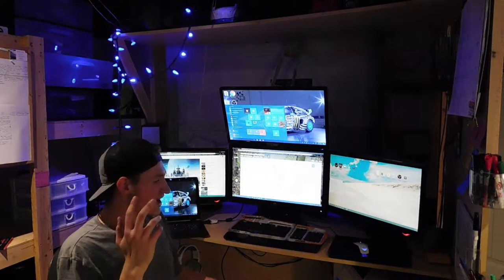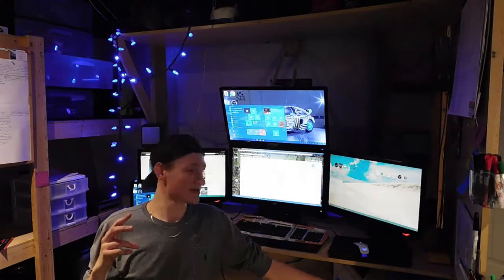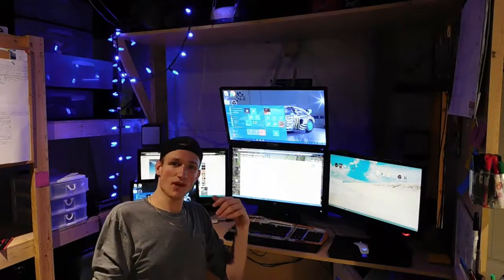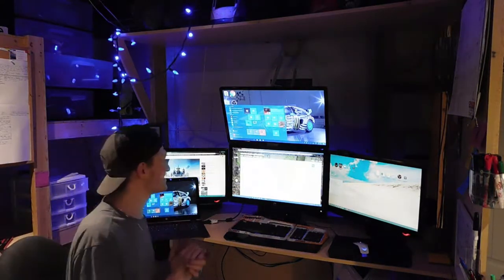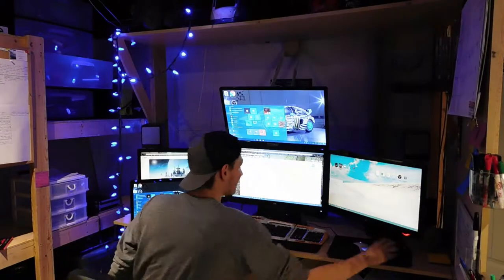Sadly, I don't have a connector to actually put it on my main computer, so I'm putting my laptop on it now. But that's sick how it works, holy shit.